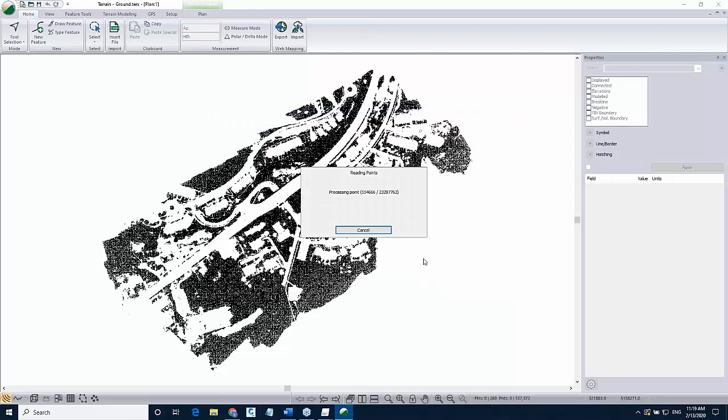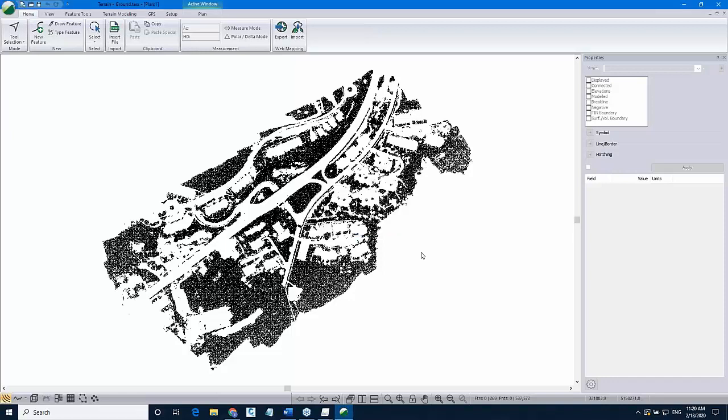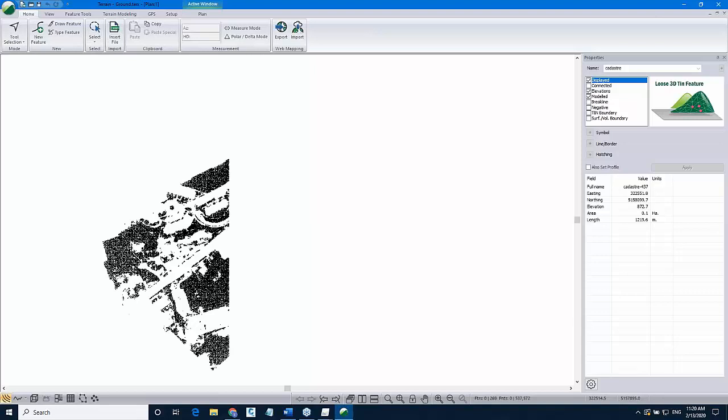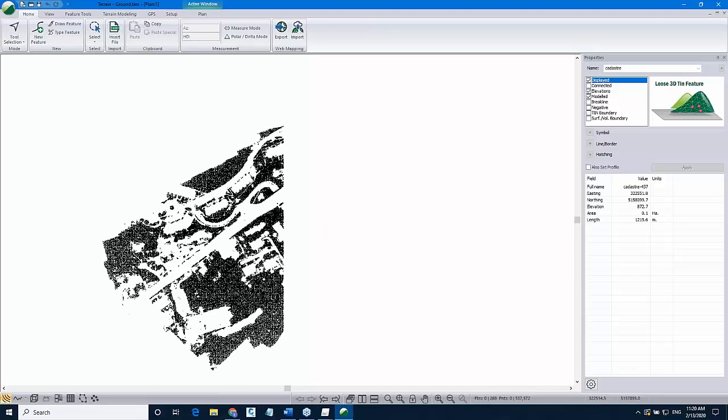I just click OK to see the points that are in the building layer. After thinning the points, we will have almost 300,000 points in the building layer.